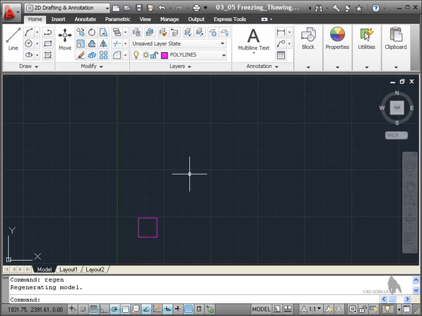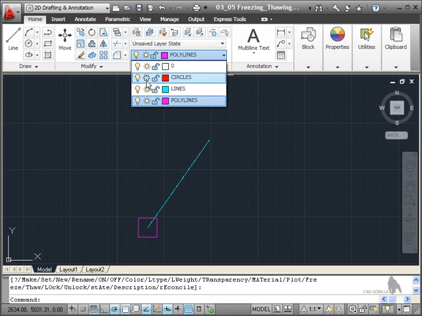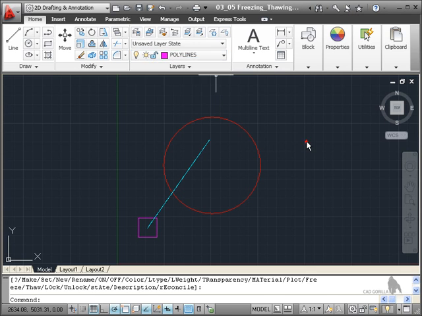Now, watch what happens when I thaw those layers out. If I click down here and thaw those layers out now, 1, 2, they come in with the new layer colors, as you can see. So when I did a regen while freezing and thawing, those layers updated, the colors updated, so that when I brought the objects back by thawing them out, they were the new layer colors. Clever stuff, isn't it? I love the way that you can do that with your layers by freezing and thawing them in the drawing.